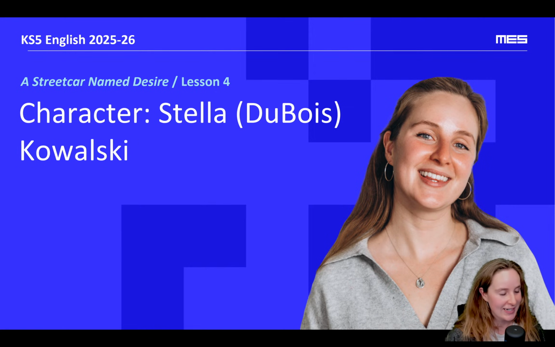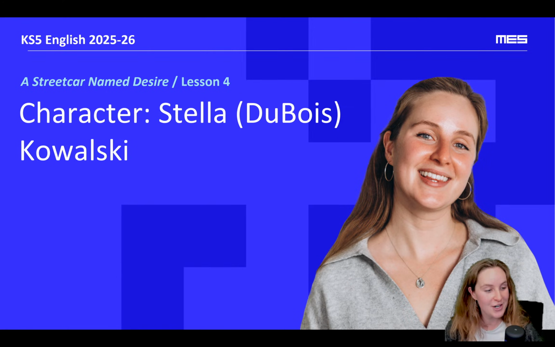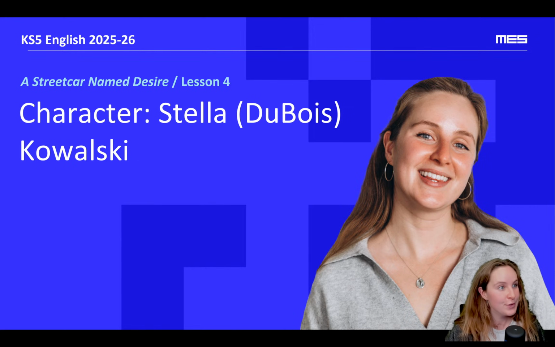Welcome back in the meantime to our My EdSpace free streams for Key Stage 5 for English literature. Today and in this unit, we will be looking at A Streetcar Named Desire. This is actually our fourth lesson on A Streetcar Named Desire. And this lesson will be specifically on the character of Stella Kowalski, who is Blanche's sister and Stanley's wife. Stanley is her husband.